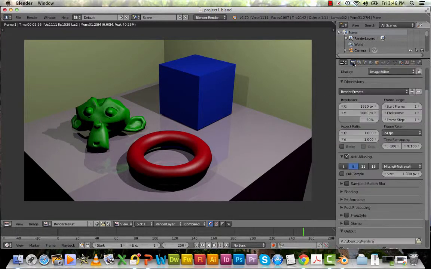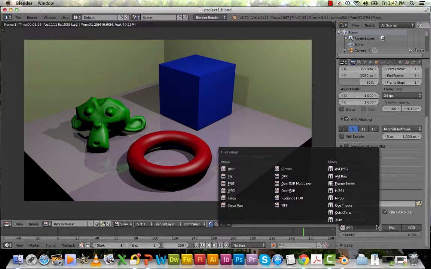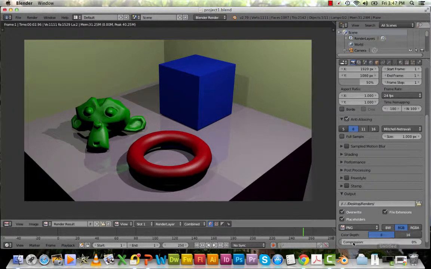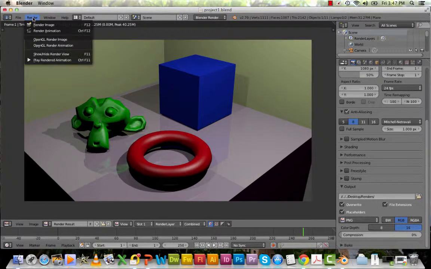Go back to camera view now and scroll down. I've got mine as a JPEG quality 100. You can actually change to any of these. So you can choose PNG, for example, and put the compression up or down. You can use the color depth of 16, and then you can actually go render animation.